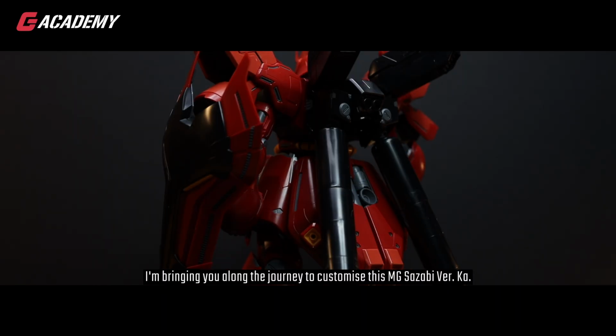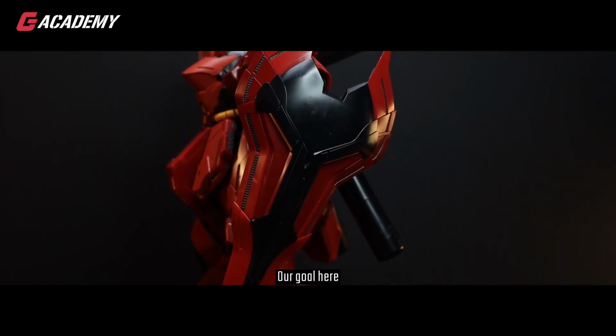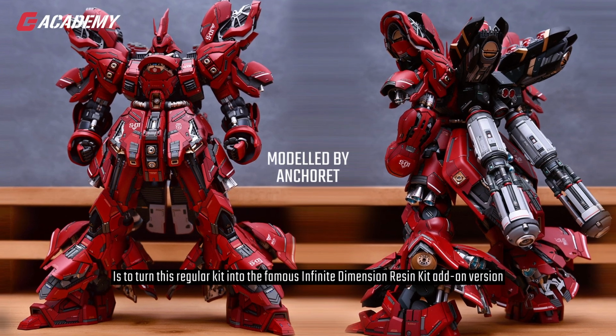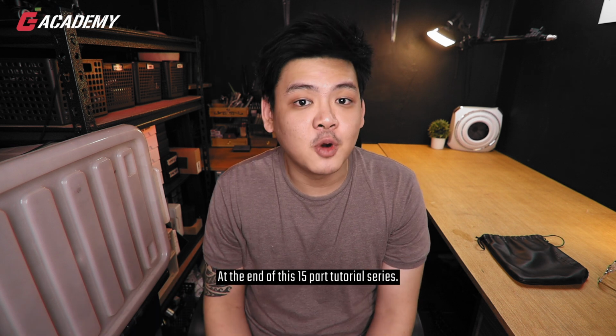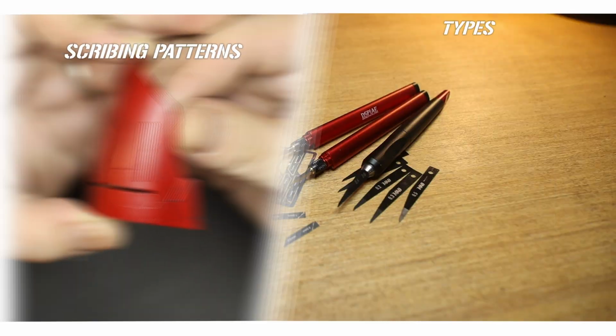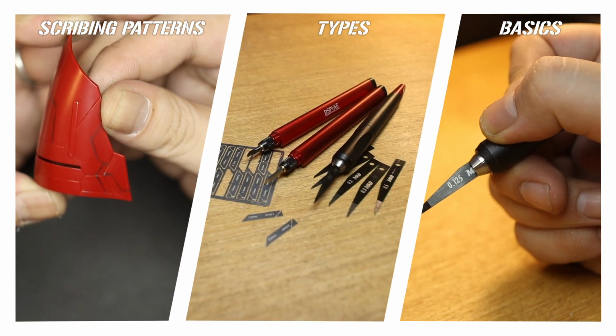In this tutorial series, I'm bringing you alongside the journey of me customizing this MG Sazabi Ver.Ka, and our goal here is to turn this regular kit into the Infinite Dimension Resin add-on kit at the end of this 15-part video series. In this video, we will talk about scribing patterns, types of scribers, and scribing basics.